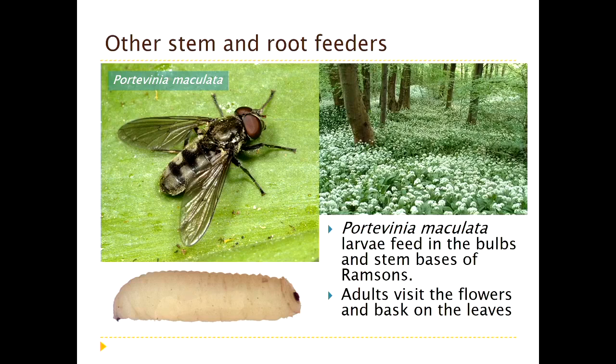Eggs are laid, the egg emerges as a larva very quickly soon after, and the larva does pretty well nothing until the early stages of that vernal flush. When the plant starts to emerge, it has to mobilise the sugars in its bulbs, and that's when the hoverfly larva gets feeding. So for no more than 5-6 weeks, the larva is busy feeding in the bulb of the ramsons. It's got a couple of weeks as a puparium, and out it comes. The rest of its time, it's just sitting there doing very little. I told you some of them could have very boring lives.